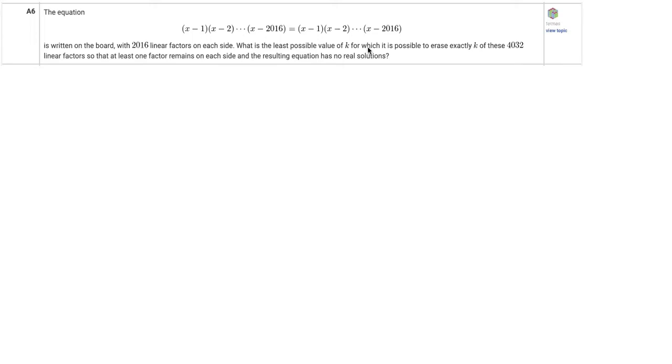So questions that ask for what's the least possible value of k are more of a combinatorics thing, because first you're going to have to figure out a construction for k, and then you're going to need to do a proof that it's minimal. The proof that it's minimal will probably be more algebra related, but the fact that we need to find a k in the first place is kind of combinatorics. So there's always nuance to the actual subject a problem is in. But since this is sort of a combinatorial condition, we're going to have to use techniques for solving combinatorics questions to solve this question.